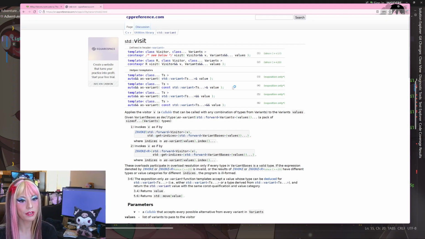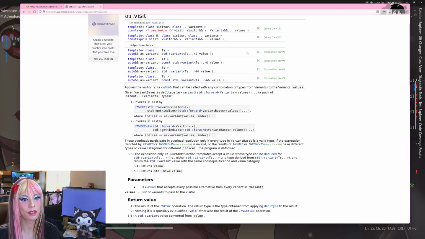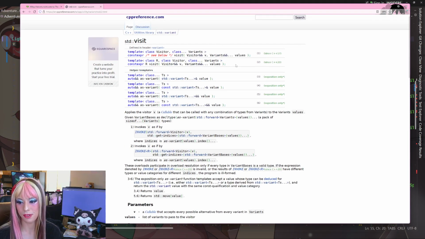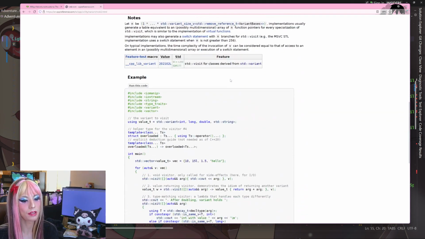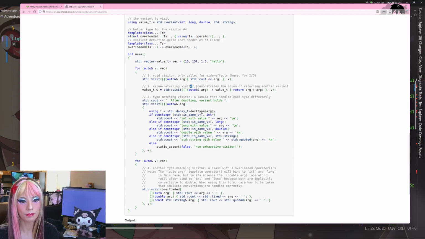So, std::variant_size... oh, those are helper templates. As variant, std::visit though. Visitor. Variants. So it could accept multiple variants too, which is interesting. Okay, std::visit.